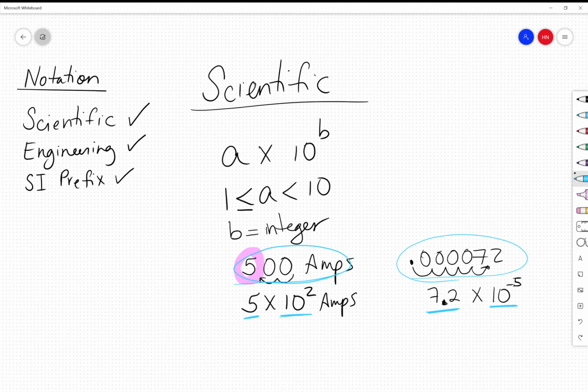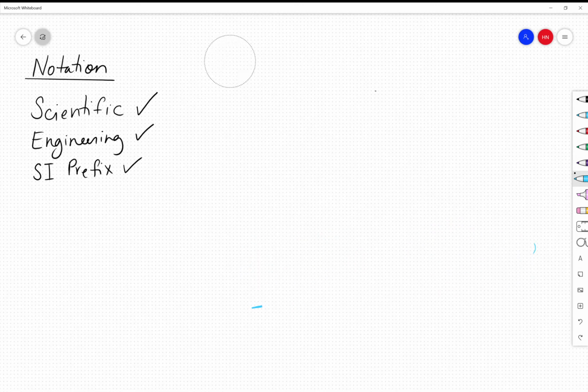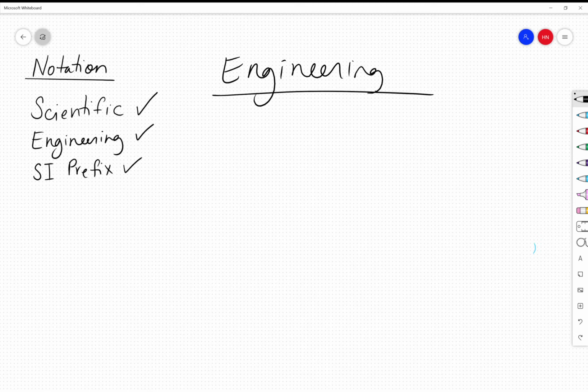Well, engineering notation is very similar, except engineering notation is more like the same way that we deal with money. So here, I'm going to erase this so that I can now tell you about engineering notation. So engineering notation is like money. So if you have, let's say, 1,000, 1 million, 1 billion, 1 trillion, you just move the decimal to where there's a comma, and that is so that we only deal with thousands or thousandths, right?